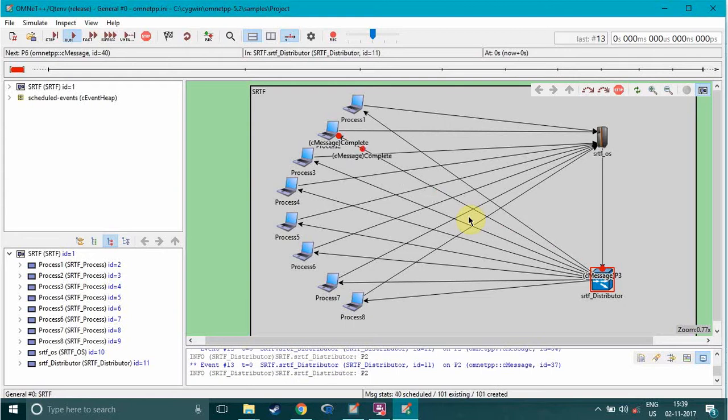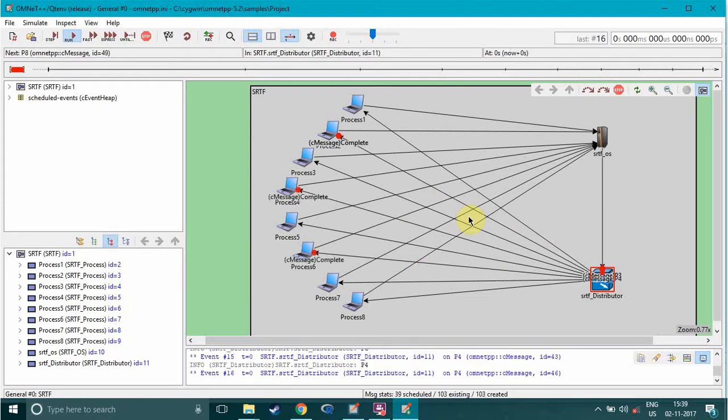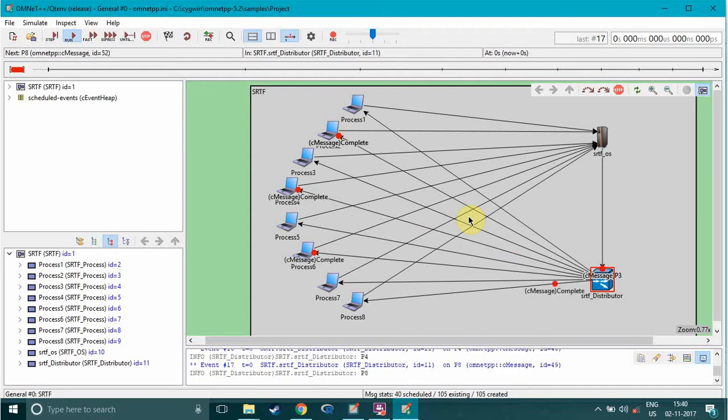So here you can see, right now P5 has the CPU.